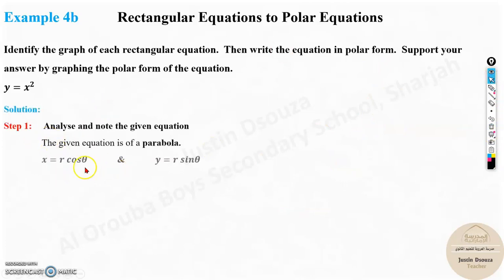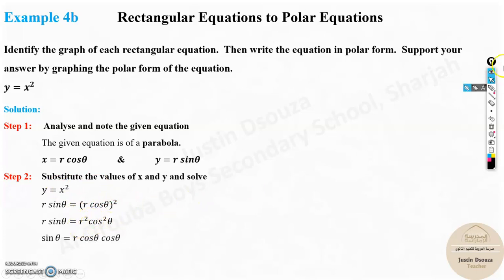Same thing, just like what we have done before. Over here, there is y and x squared, nothing other than x and y. So directly substitute the formulas. Here, y is r sine theta, x is r cos theta. Squared the right side, you'll get r² cos² theta. So now you can cancel this, divide both sides by r. This cancels, only r will remain. Or you can bring this r to the other side, it will be the same thing, only one r remains, this cancels.